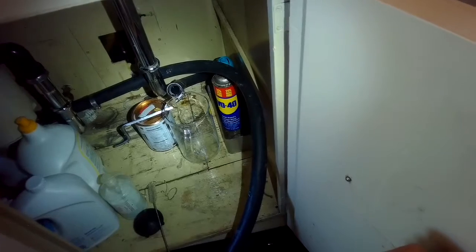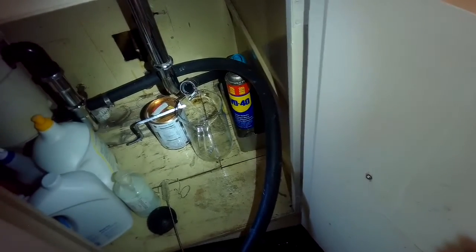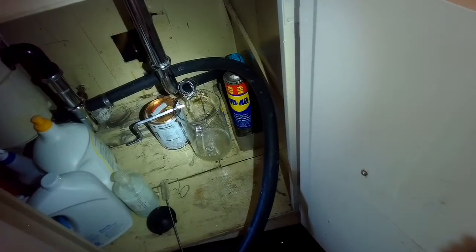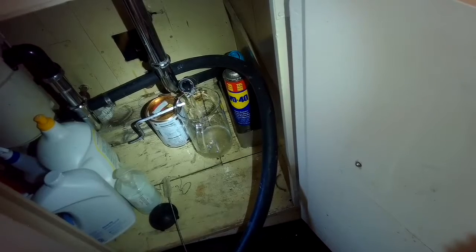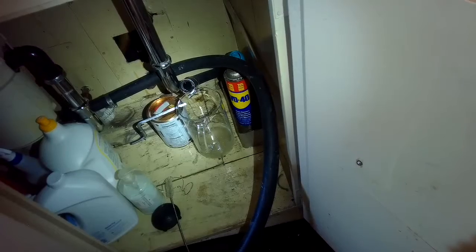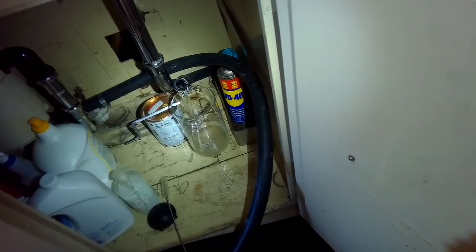So I cleaned it out, just seeing if the volume's any different now coming out. It's still pretty good, but probably not fast enough to get all the water out in the given amount of time from the computer. If it doesn't get all the water out, you'll get the error code that'll pop up. The way you can tell all the water got out is we can actually see it here, but you can also hear it. When you hear the frequency of sound change near the end of the drain cycle, that's called a dry sump. That means it's gotten all the water out.